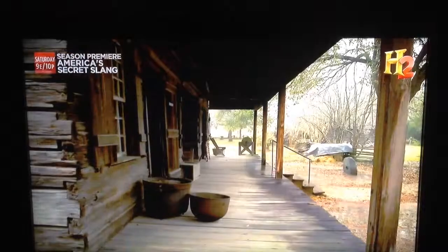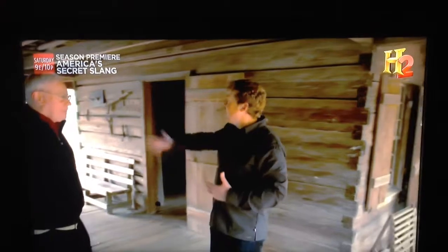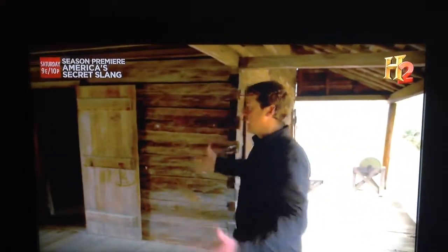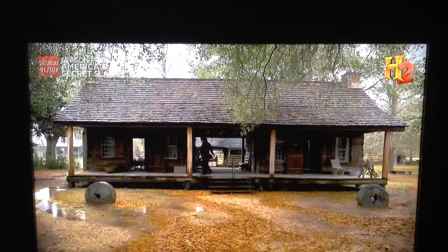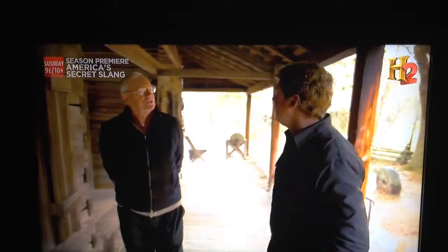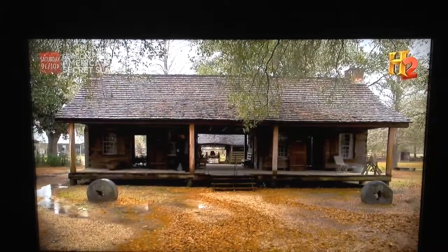Exactly. They might not have known it at the time, but the people who built these houses were creating a wind tunnel. So there's this idea of splitting the middle for airflow, but now we've got two houses that aren't connected directly. Exactly. One house is kind of like the all-purpose living room and the kitchen, and the other half of the house is a little bit more private. That's the bedroom. More of the space of the house is outside than it is inside. That's really a symbol of Southern living right there.